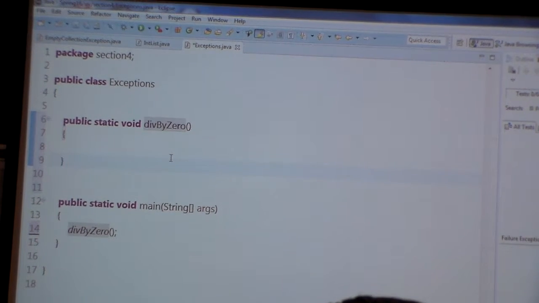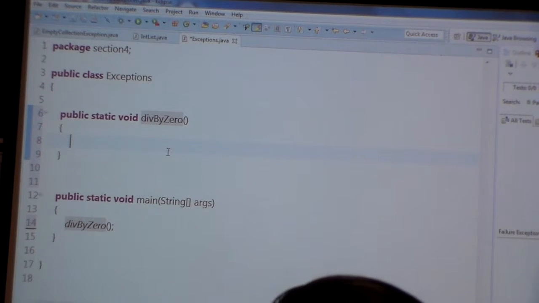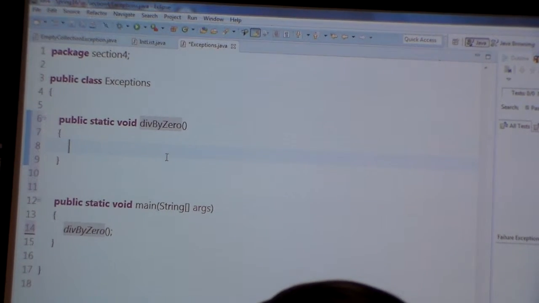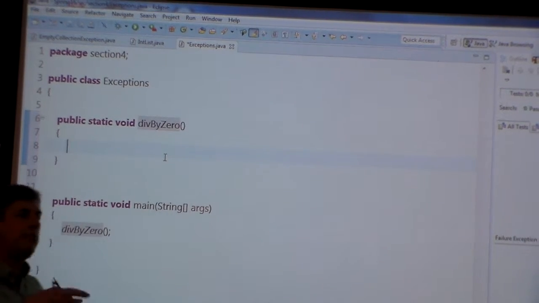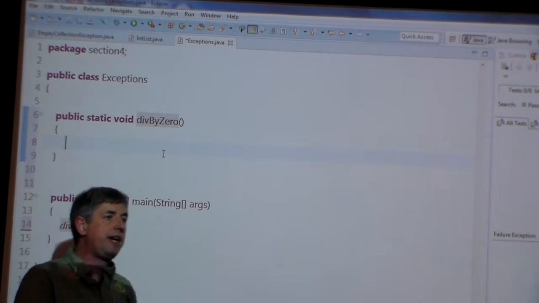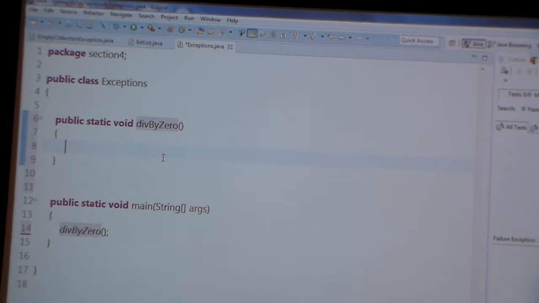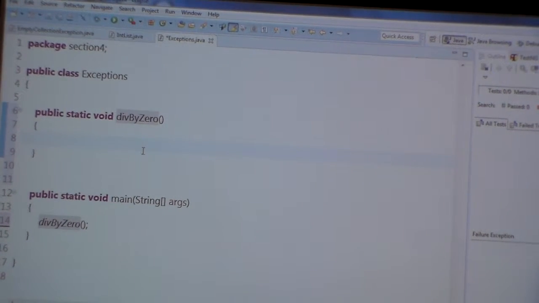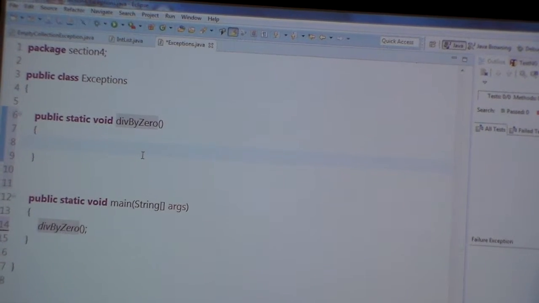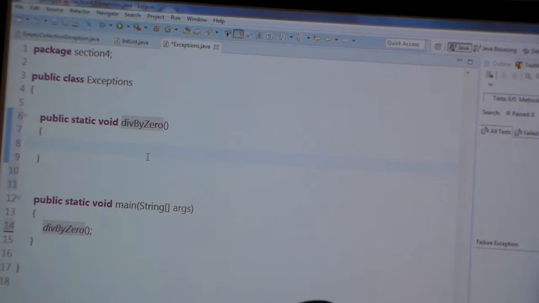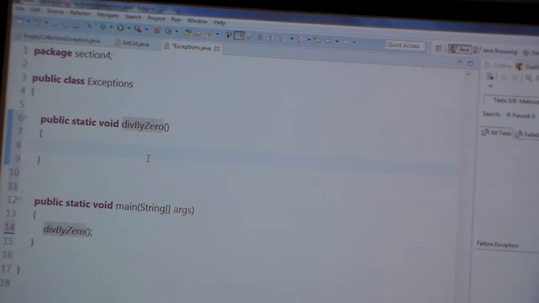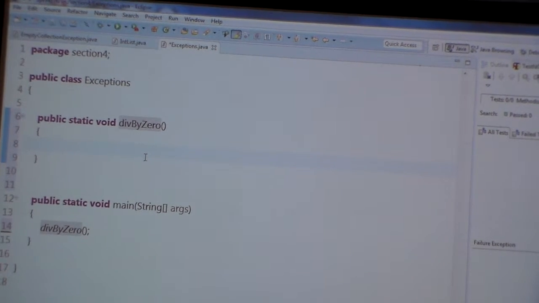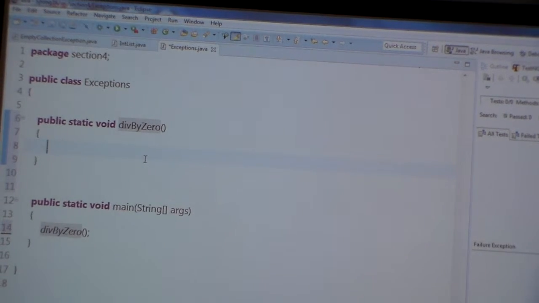Yeah, we absolutely could. We could say exceptions dot div by zero, as long as it's in the same package or whatever. It just allows it. Would you have to do an include statement at the top of the program to bring in everything, if it was in a different package? Yeah, if it wasn't in the same folder that you're creating. Yes, we could do it independent of this.